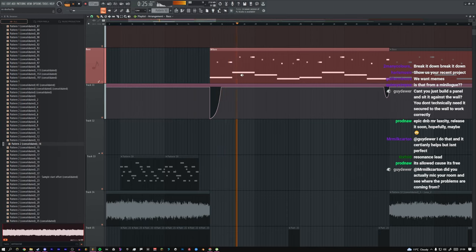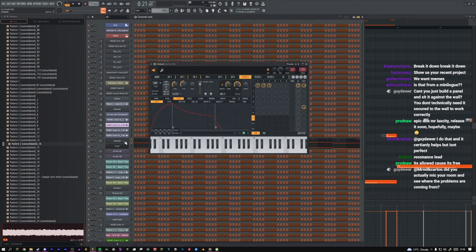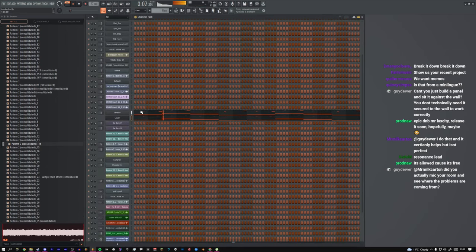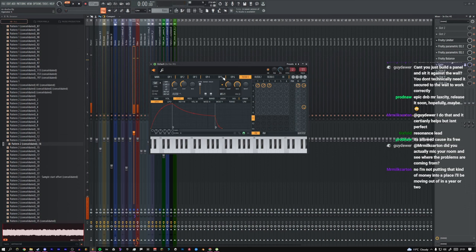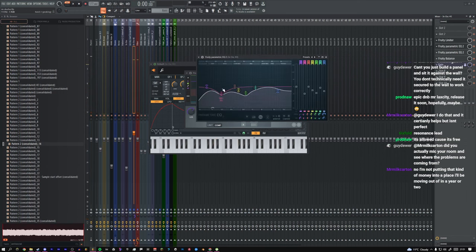We have this bass. Before this I had a Nero bass that I just low passed, but I changed it again and just left it as a sine wave and distorted the heck out of it, which I think is being done by this Fruity Limiter over here. We got an EQ, just taking out all the mud in the mids and low, to make it cleaner.